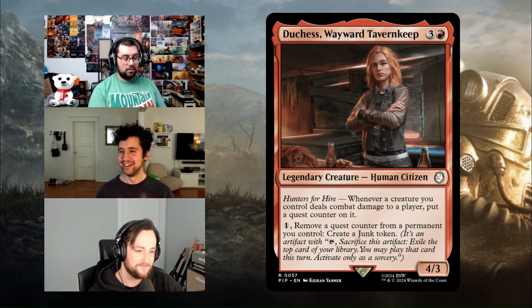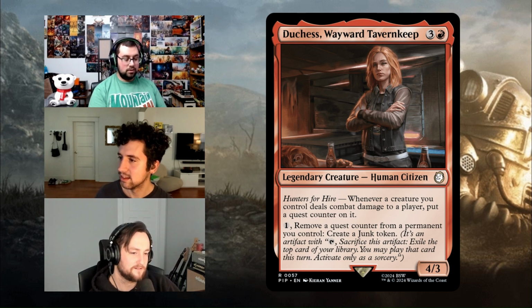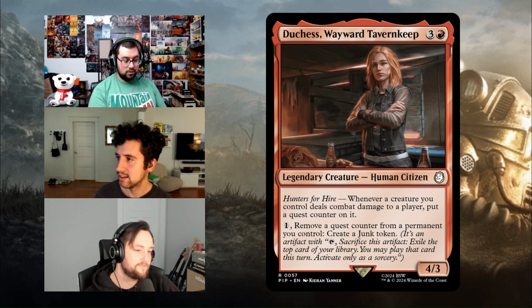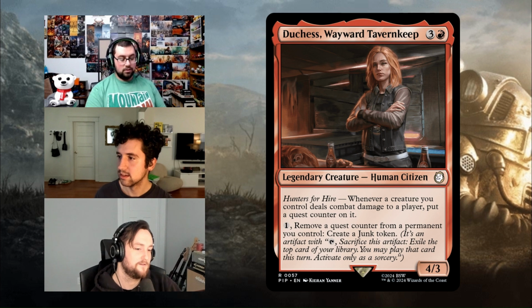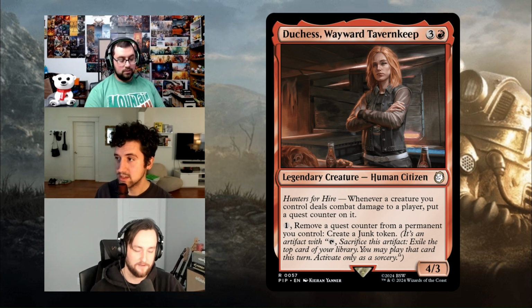Says 3 in a red for a 4/3 human citizen. Has an ability that says Hunter for hire. Whenever a creature you control deals combat damage to a player, put a quest counter on it, which she cares about. Her next ability says pay 1, remove a quest counter from a permanent you control, and make a junk token. So there's a lot of cool ways in here that, like, sick.